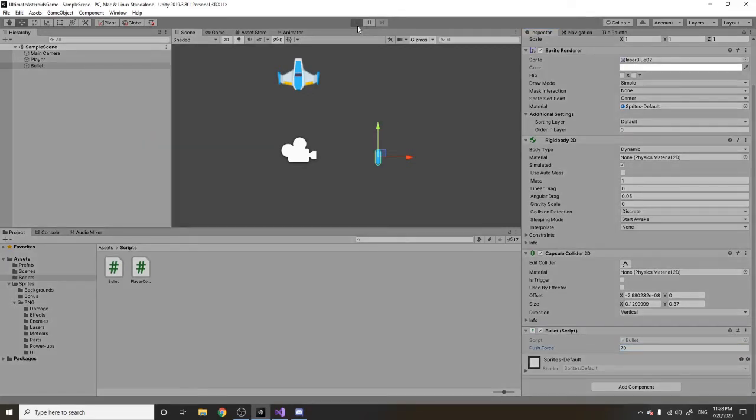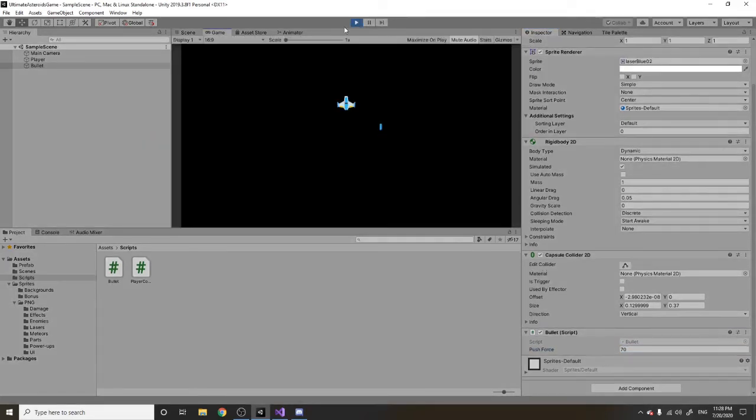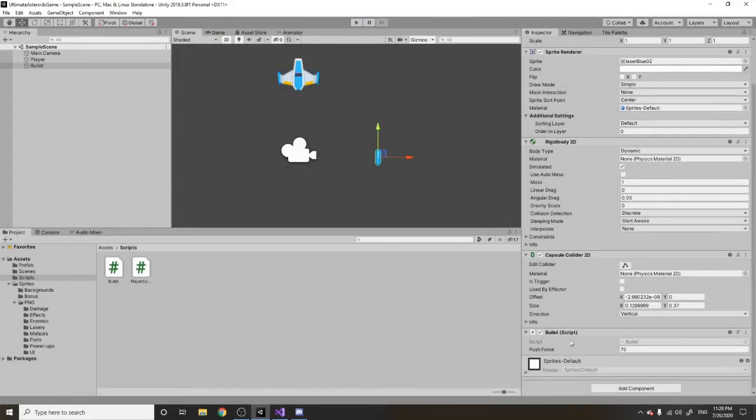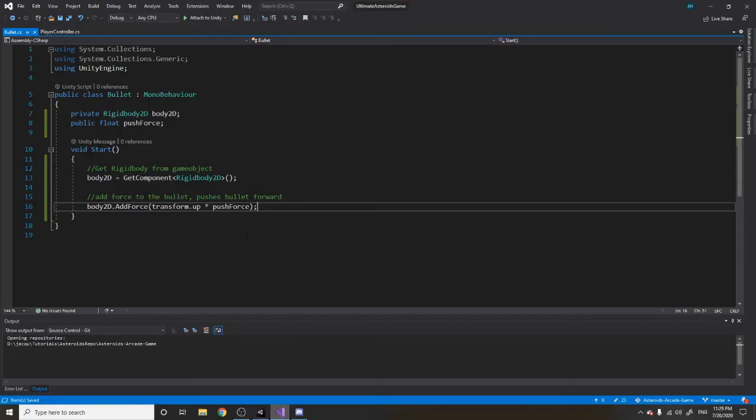Hopefully it won't be too fast. All right, so if you hit play, once you've gotten that far, you'll see that your bullet is traveling up your screen. If not, make sure that you check this and double check that you are adding your force, you're doing your transform.up. So if it's going a weird direction, just try changing this to right, or negative for down. It just depends on how yours is set up. But if you're doing it exactly like me, this should work.